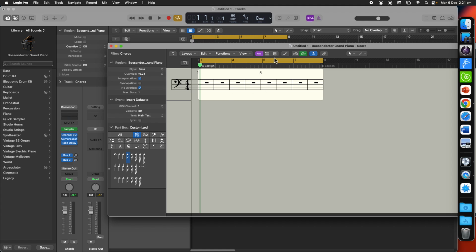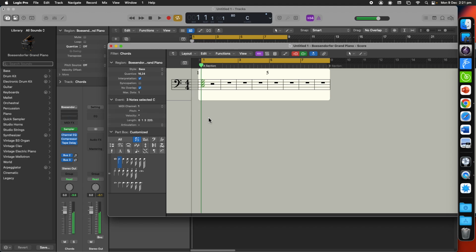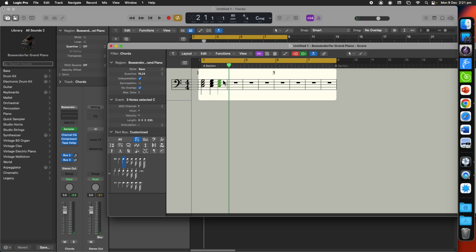Now remember, to use the score editor, and you want to actually play the chords in, make sure this button is red here. And you need to select the rhythm that you want to use before you play the chord on the keyboard. So let's say you want a minim first. I'm going to select minim, and then I'm going to play the C major chord. Here we go. And so I've got a minim rhythm on my C major. Now I'm going to select crotchet and go, ta, ta, ta.